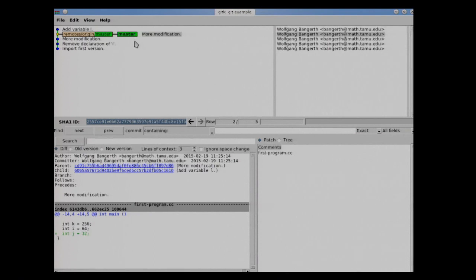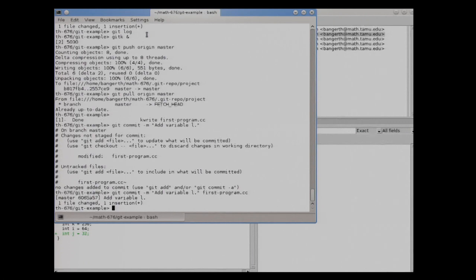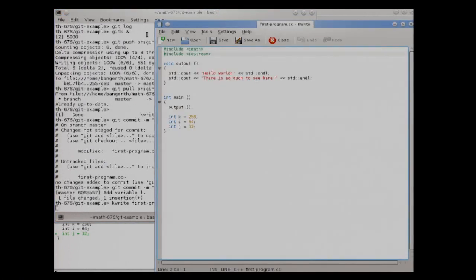And so what you see is there is my master now, and it is back to the original revision, right? So the commit still exists. It still has an ancestor, but my master branch now is back to where it was. And so if I make more modifications, so write first program.cc, you see that the variable l has disappeared. Maybe what I really wanted to do is insert a variable m.